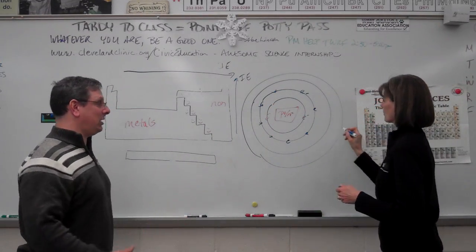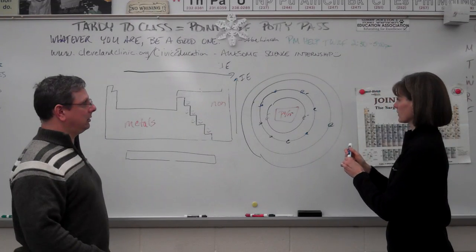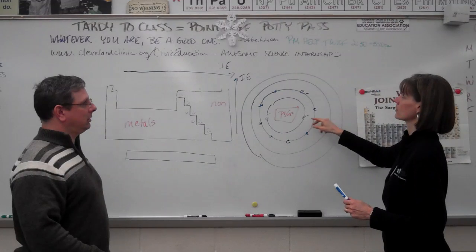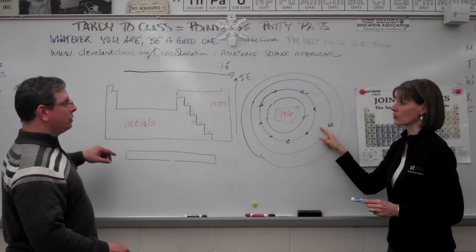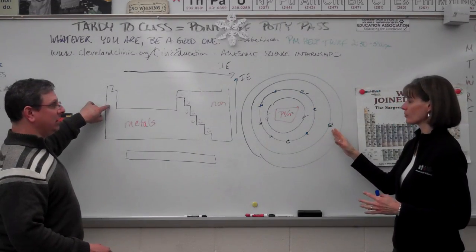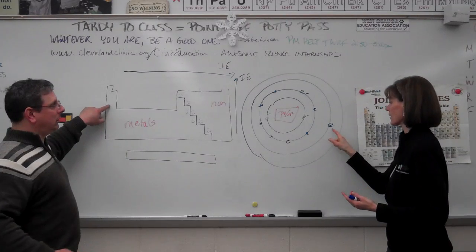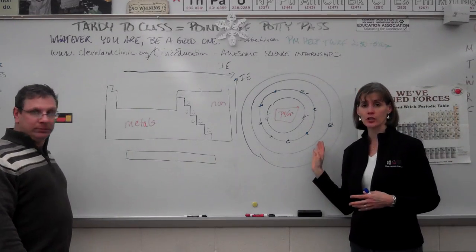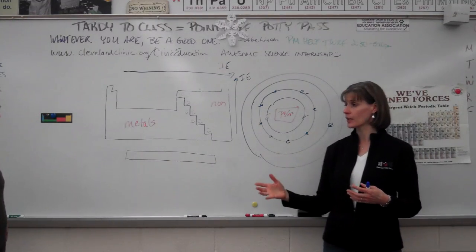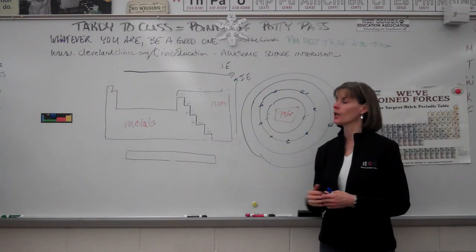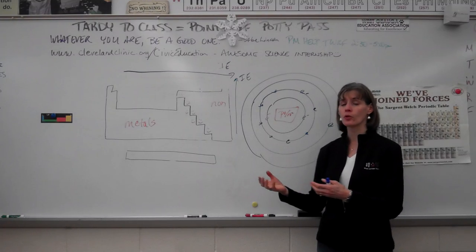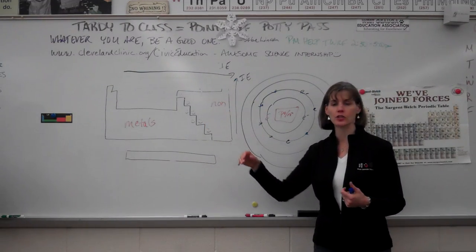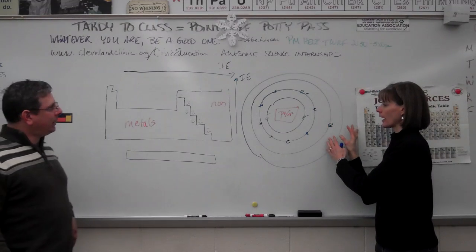A second electron. Okay, so maybe we've got 1s2, 2s2, 2p6, 3s1. So this would be sodium. It's kind of a Bohr model diagram of sodium. It's got this one electron way out here. And it's the only electron in that energy level, so we zap it with some energy, or another atom would, and we'd be able to pull that electron away with whatever its ionization energy is. And we get rid of that.